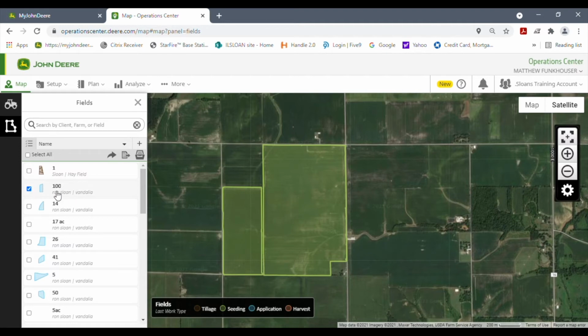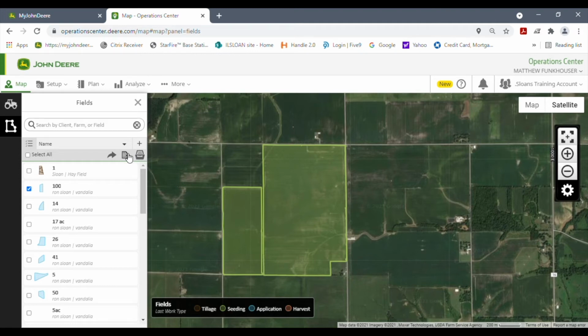If I wanted to say that, hey, I'm not going to farm this field this year or for the next few years, I want to archive it, you could go up here to this button and that will archive the field. Now when you archive the field, you didn't delete it. You actually dumped it off to be archived. It's still here in the My John Deere Operations Center, and you can bring it back at a later point. Once it is archived, then you have a choice at that point where you can fully delete it if you want to. But we don't want to archive this field right now, so we're not going to do that.